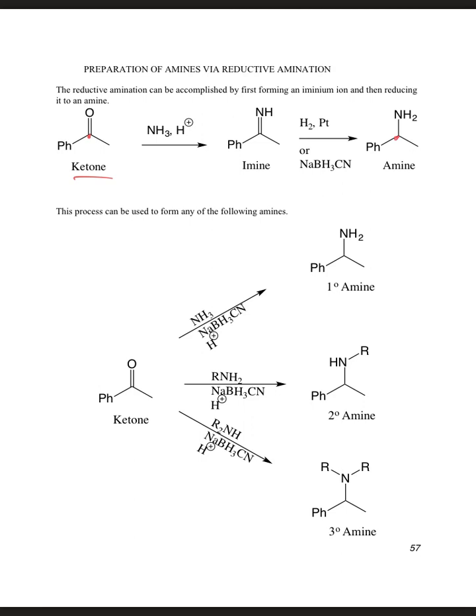And this process can be used to form the following amines. We can make a primary amine where we use ammonia as our nitrogen source. We can make a secondary amine where we use a primary amine as our nucleophile, or we can make a tertiary amine where we would use a secondary amine as our nucleophile. We can't use a tertiary amine in this to make anything, because if it added to something, it'd have a positive charge on it. We can never get that back to neutral. So we can do these 3 ways to make an amine.